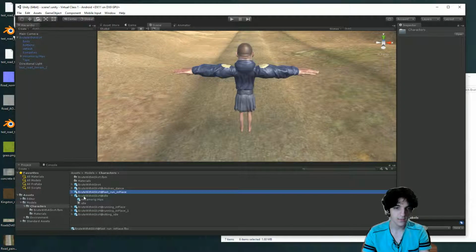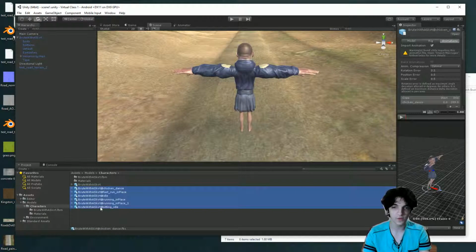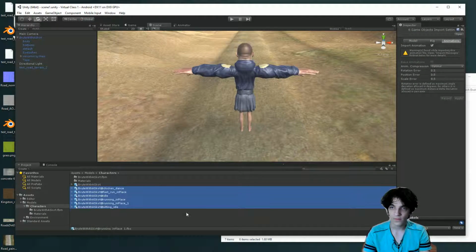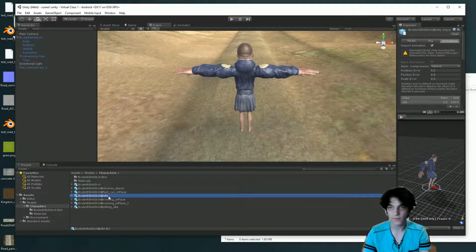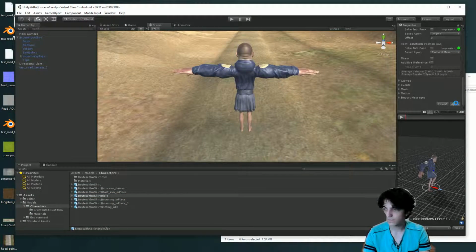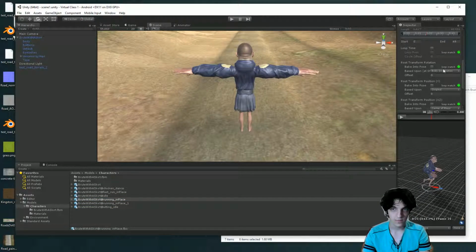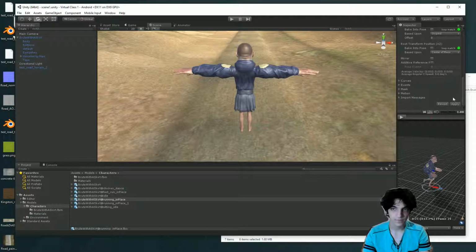So really simple. Select the animation that you want. Probably all of our animations are going to loop, so I'm just going to select all of them. Actually, you can't do that. You have to do them one by one. Oh, thanks, Unity. So Bermuda skirt idle, click that, click loop time right here, and then apply. And let's do one for our run too. Let's loop that one as well, because we're going to use it later.